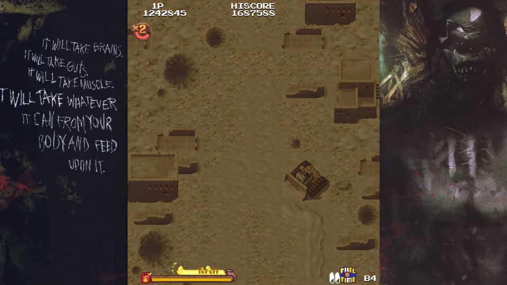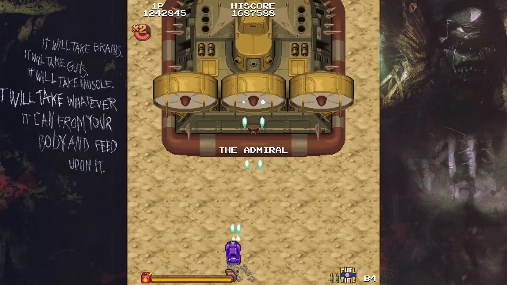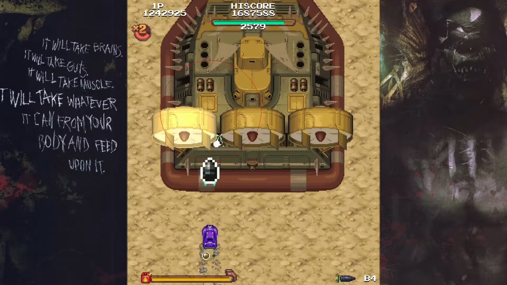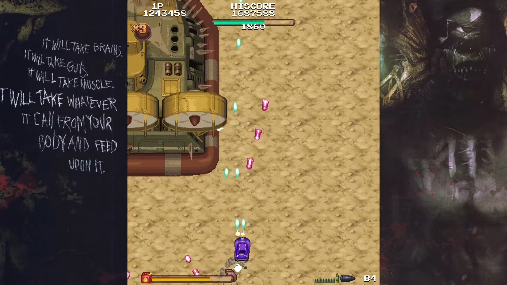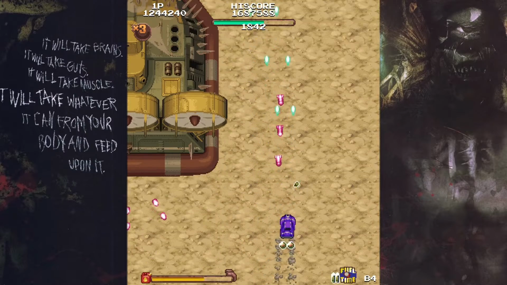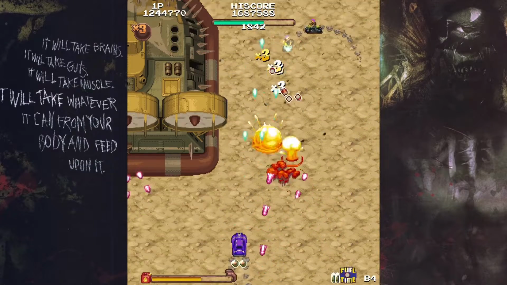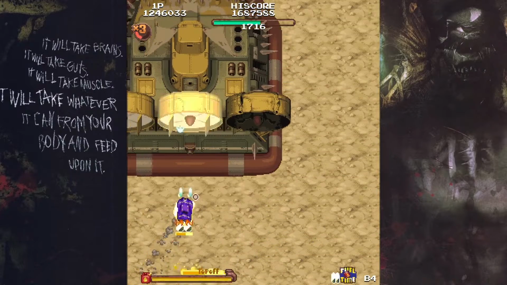Alright, we're all topped off, and fuel time. Multiplier is garbage. Stupid hit there. We got our fuel back though.